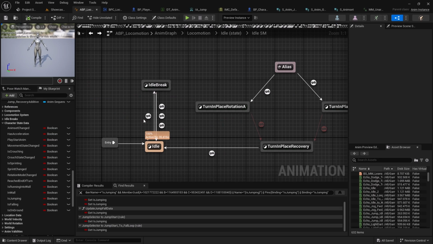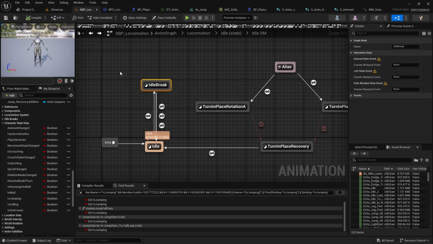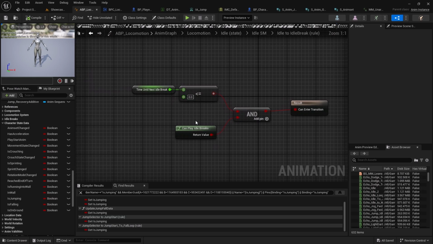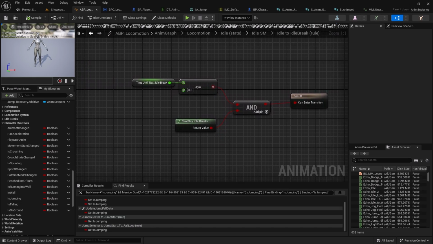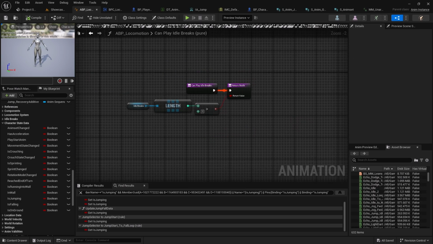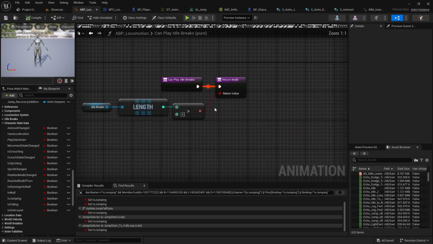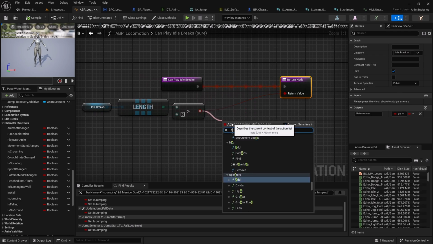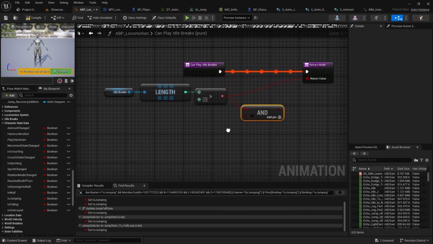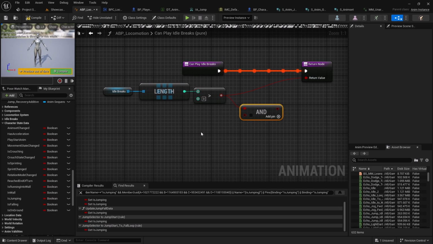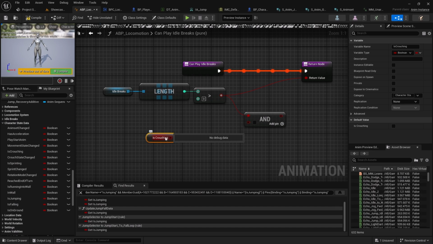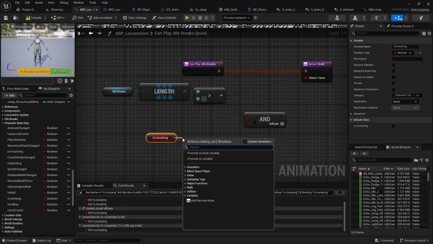Let's say if we are jumping, then we don't need to play any sort of idle breaks, right? So inside this can play idle breaks function, we can implement that rule as well, right? So I'll add the end, and yeah, I think we can bind multiple different things. The first one is, let's say, simply crouching. So if we are crouching, we don't need to play the idle breaks specifically.